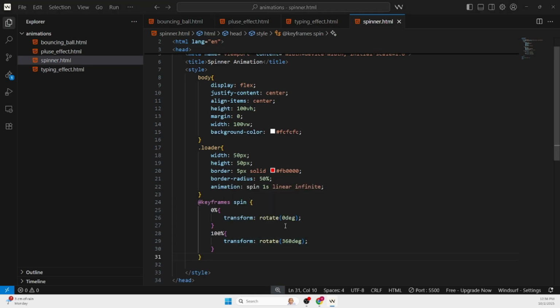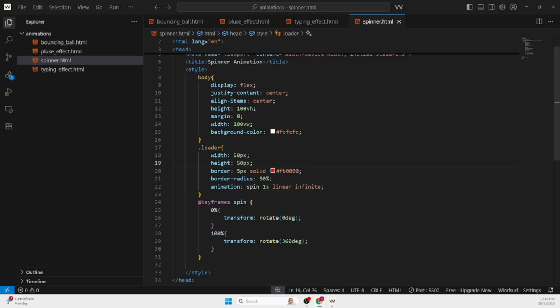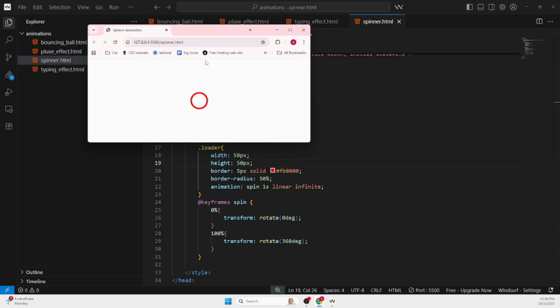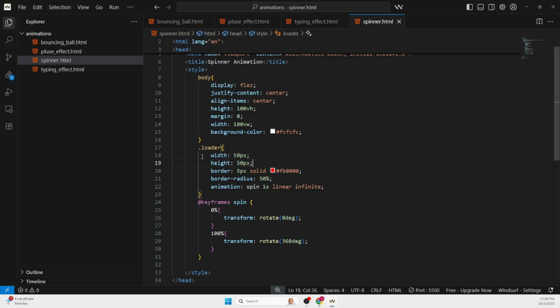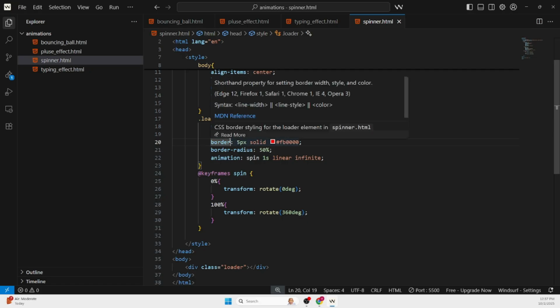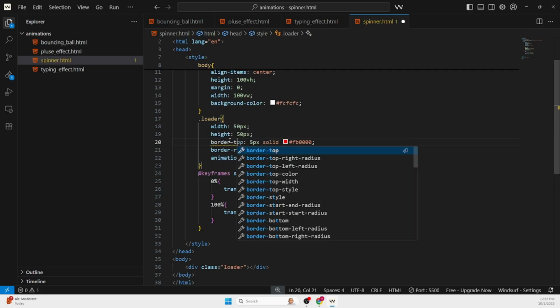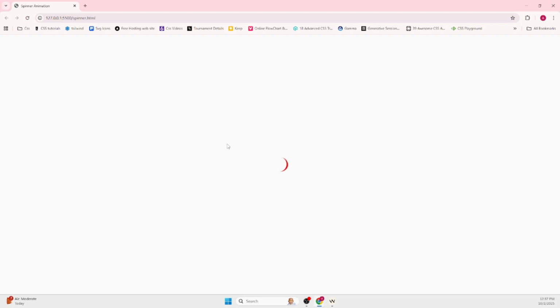Now we can see how this is. And one another thing we should have defined here. We should give only border, suppose border outside left. Like that you can create.